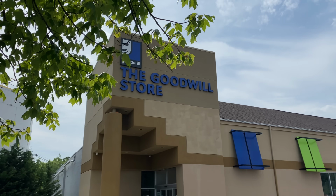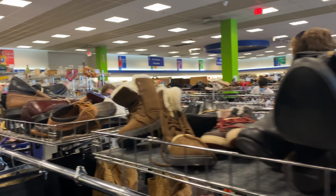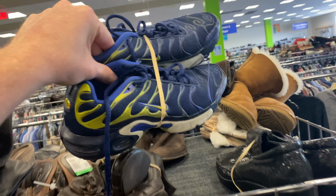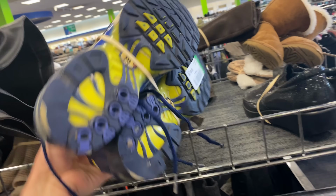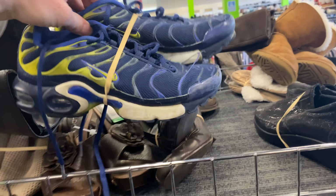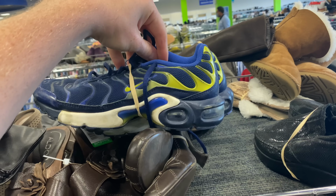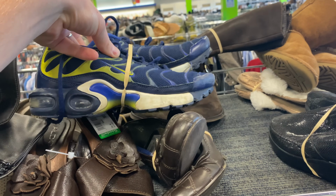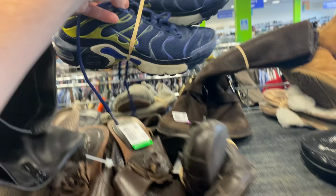So next up, I stopped at Goodwill. One, because it's right next to Plato's, and I have to stop by every time I go to Plato's. And two, because even though I haven't found a lot in the last couple weeks, you never know when you're going to find that one thing to make it all worth it. So even though it kind of feels like a wasted couple minutes every time I go, at least recently, it's definitely worth it, because one day I might find that one crazy pair of sneakers, like a pair of Yeezys, a pair of Jordans that are worth something.